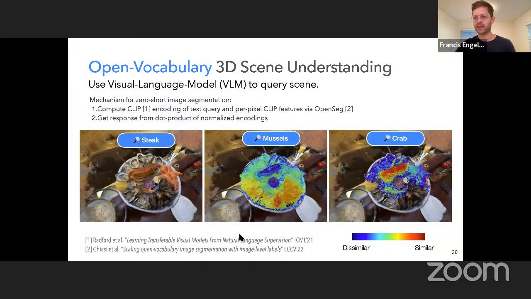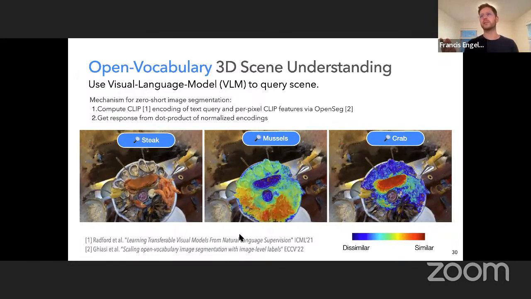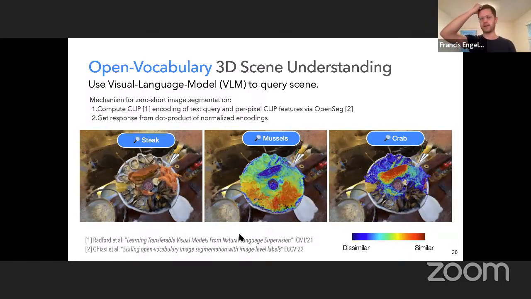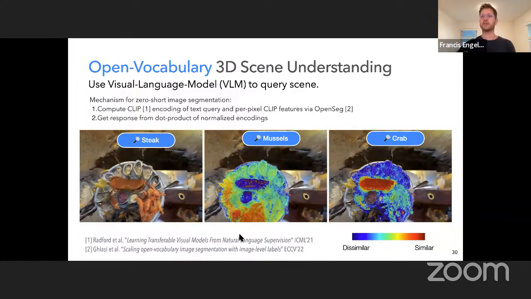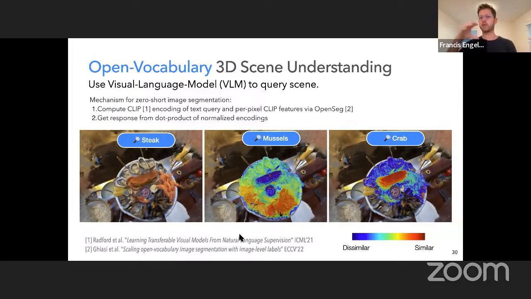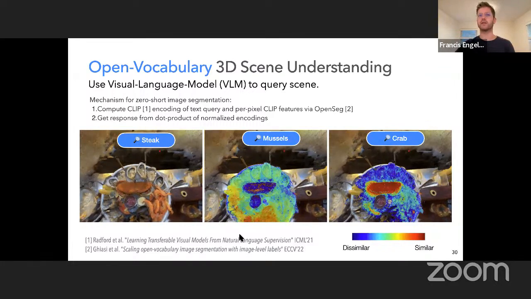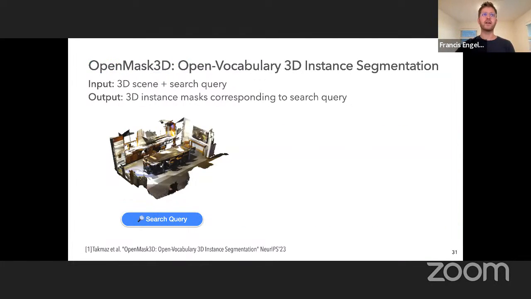I assume. Now, this is, of course, an implicit representation. So for some applications, it might be too slow to actually render it all the time. And additionally, you actually have to position the camera in the right way. So pretty much you already know in what space you're looking in order to detect your objects. And this is one of our very recent works where we applied these mechanisms to 3D scenes for instance segmentation.